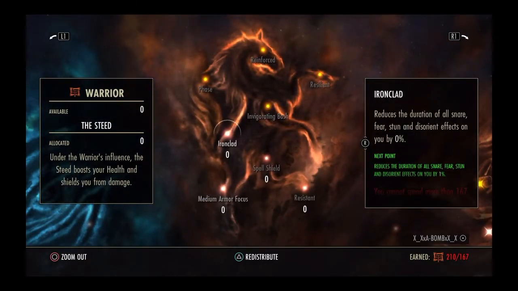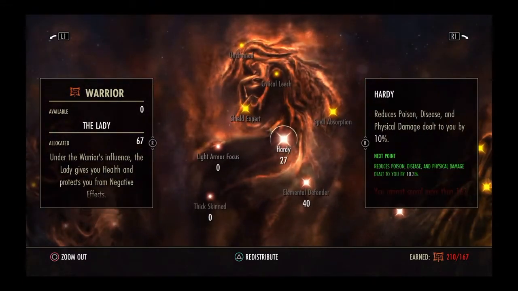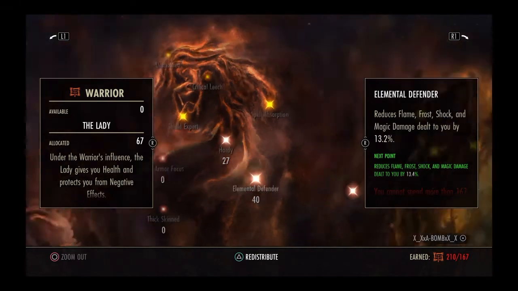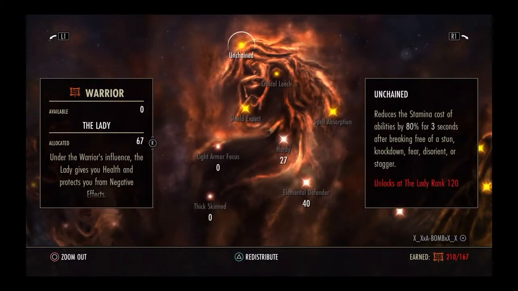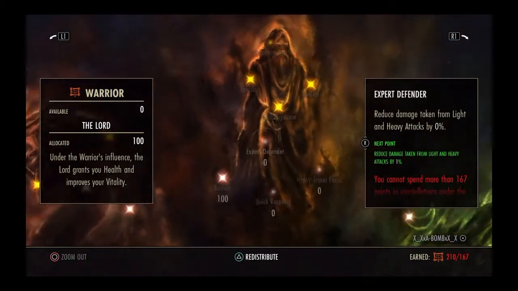Let's see here, 0 into the Warrior, the Steed. 27 to Hardy, 140 in Elemental Defender. It doesn't really matter. You want to have 100 in Bastion though. Increases the shields that you put up. Granted, the whole 6 seconds kind of changes that now, so you could take more out of this and try to push for more into these if you feel like you need to do that.